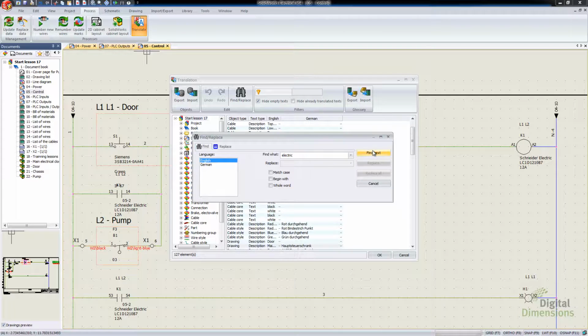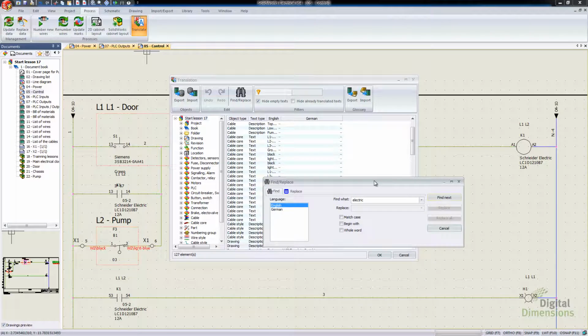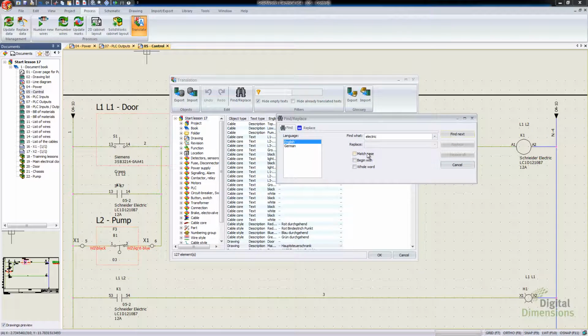Okay. And then we can go and do case, match, whole word, and then we can also do a replace in the same dialog as well. So for those that are doing multi-languages, this will definitely speed up the process there of getting more than one language set.